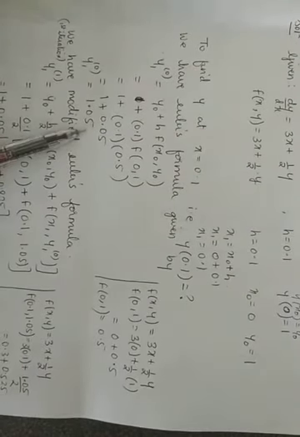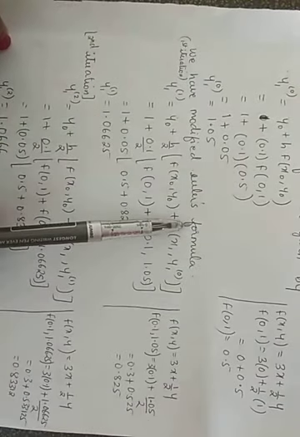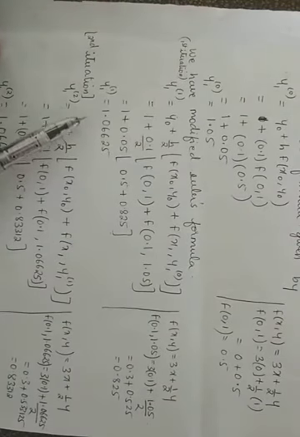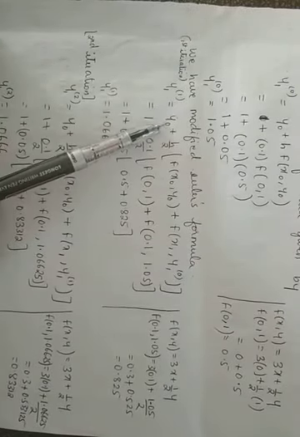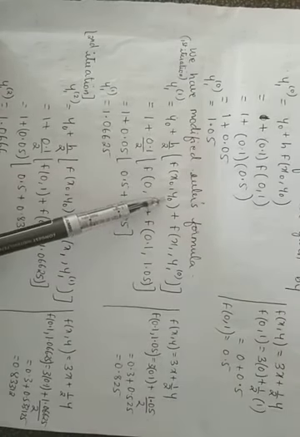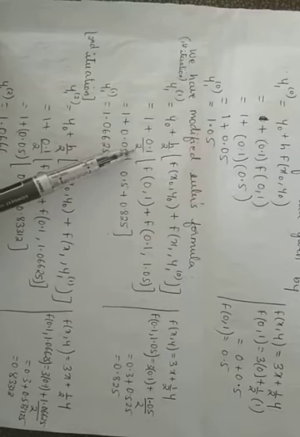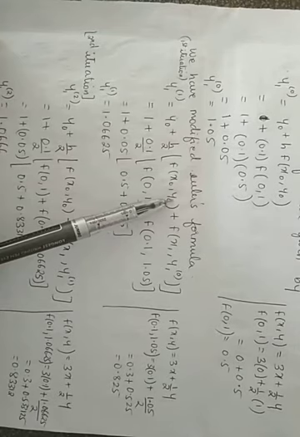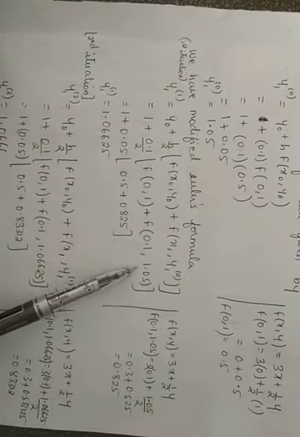Next, we are going to correct this value which we have assumed. Predicted means assumed value. Now we are going to use modified Euler's formula and we are going to correct the value we have got. I will start with the first iteration, which is given by modified Euler's formula: y1 raised to 1 equals y0 plus h by 2 into f of x0 comma y0 plus f of x1 comma y1 raised to 0. Now y0 is 1, h is 0.1 upon 2, f of 0 comma 1 because x0 is 0, y0 is 1. x1 what we have found is 0.1. y1 raised to 0 means this value we are correcting, so we have to take 1.05.